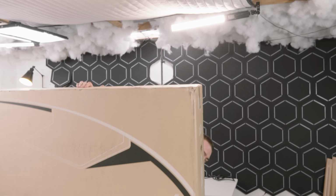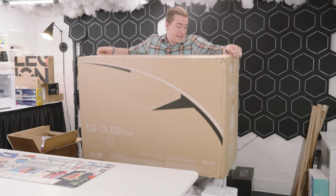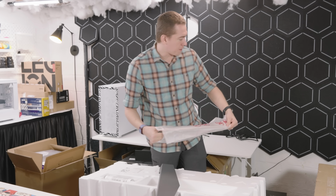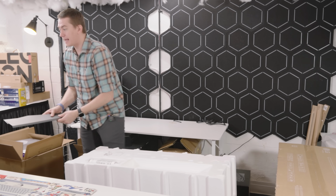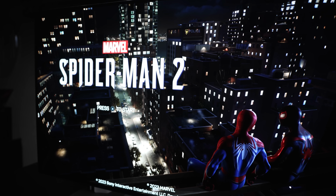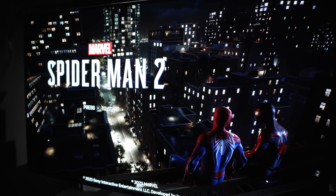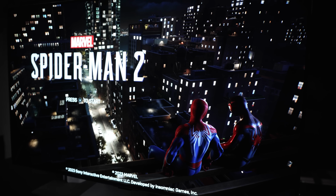All right, starting on the table probably wasn't the best idea. Thankfully, because it's an OLED TV, this thing isn't actually all that heavy. So while I unbox this TV, let's talk about some of the feature sets that this thing has. Not only is it a great size OLED, which is going to give you perfect contrast ratios because the black levels on the screen are perfect, they are not illuminated, because OLED is self-illuminating pixels.